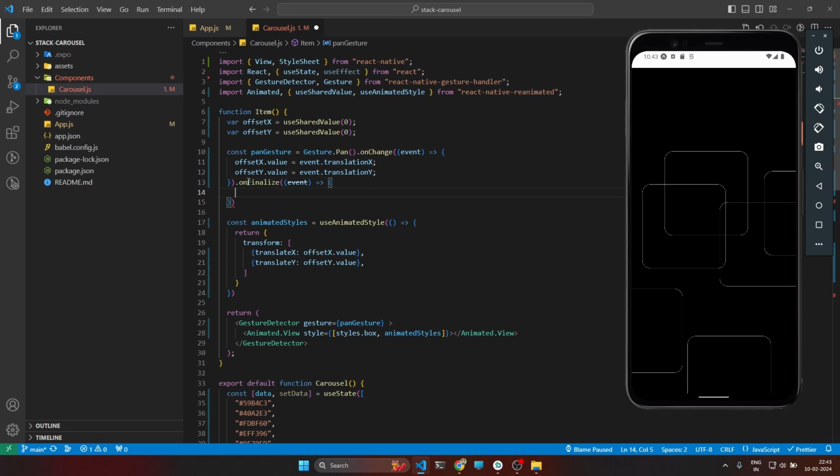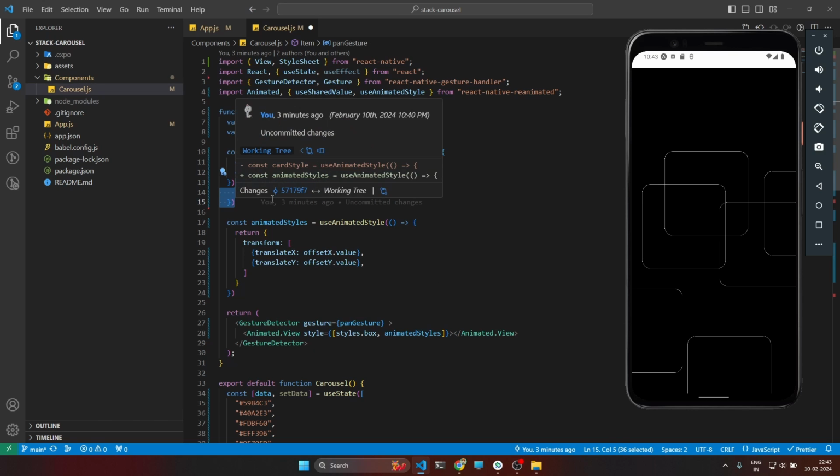So here what we want is, like as I showed you in the demo before, if this card is not above the threshold value, then it should come back and sit on the deck where it was. And if it is dragged above the threshold value, then we will put it in the back and the new card will pop up from behind it, right? So this function will be responsible for all of that.